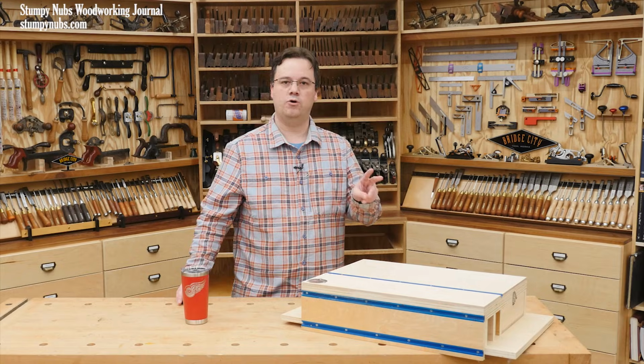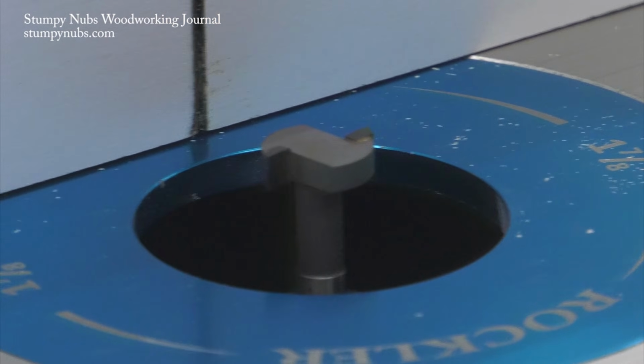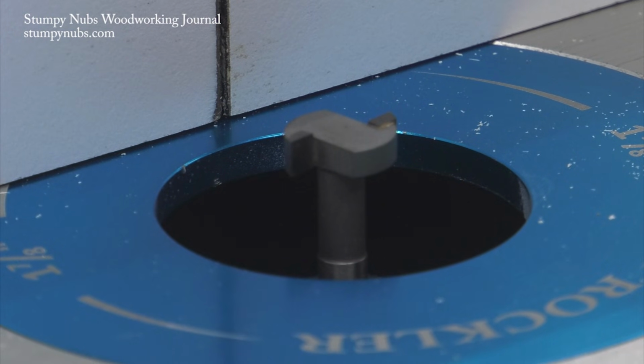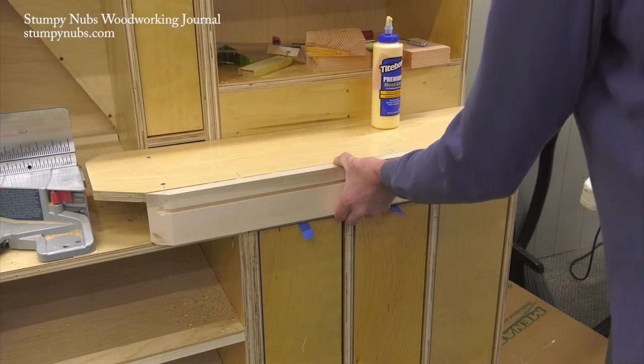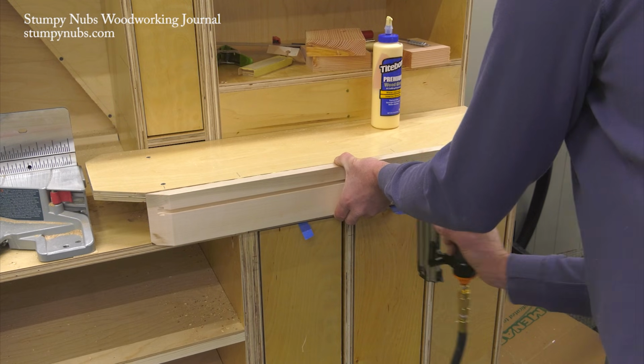You will need 2 router bits, but I bet you already have one of them. It's a simple straight bit. The other one is a T-slot bit. This isn't that expensive, and it's just a one-time purchase that can be used to make miles of this stuff for what amounts to pennies a foot over time.